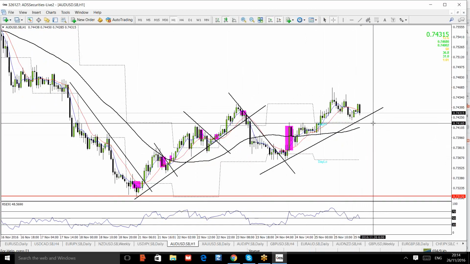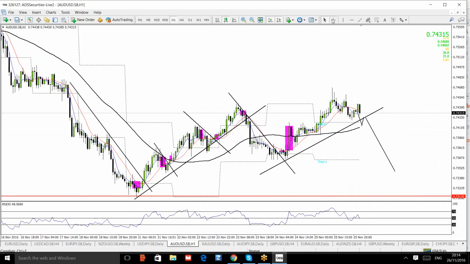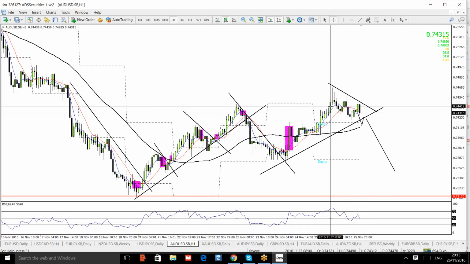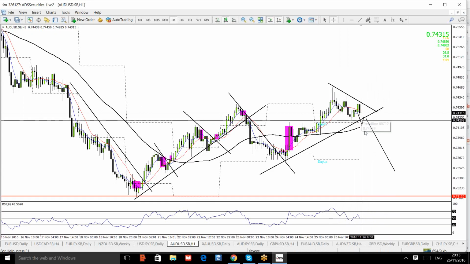I'm expecting the price to break. Remember, the best entry will be here. Remember what I said. This is the best entry. This is your best confirm entry to the sell side, right? But for instance, you want to take an aggressive trade. Doesn't matter. Just have your reference line. If the price breaches this and closes outside, you exit the trade. If it doesn't, then trust me, the price will continue to the downside.